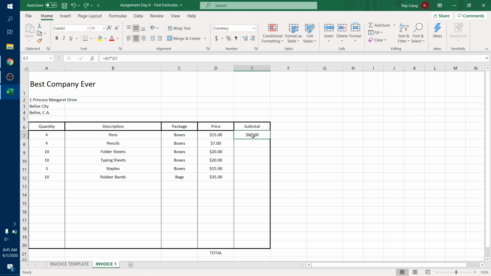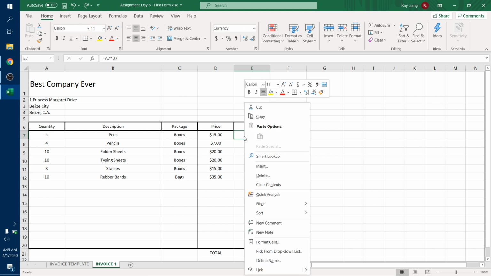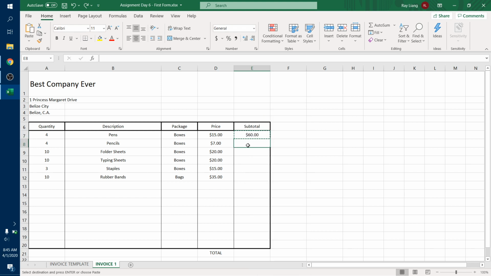You can also copy and paste these formulas that you've created. So go ahead, right click, copy, click on the next cell, right click, paste, and if you notice, it does the work for you, and it doesn't paste A7 times D7. Excel is intuitive, or very user friendly, that when you copy the formula from one cell and you apply it to the next, it tries to apply the cell addresses accordingly.